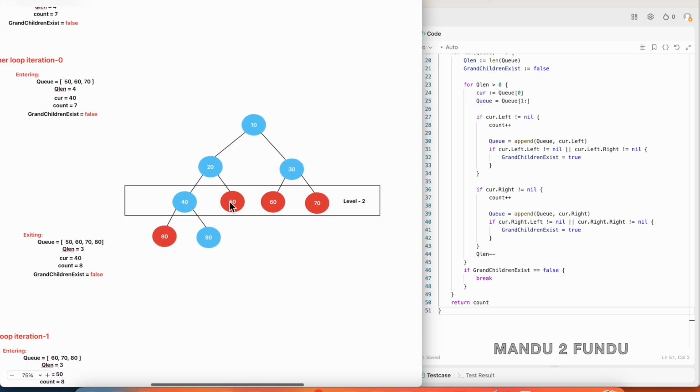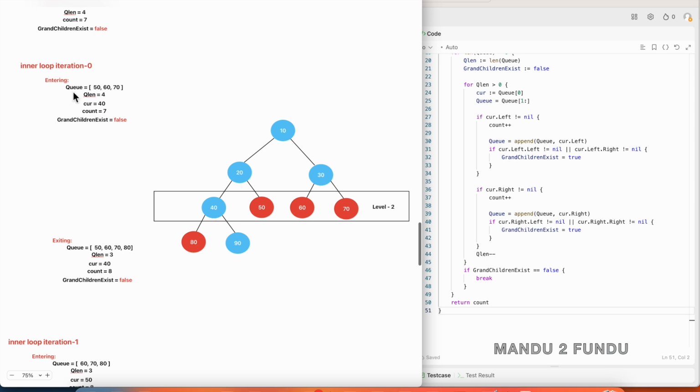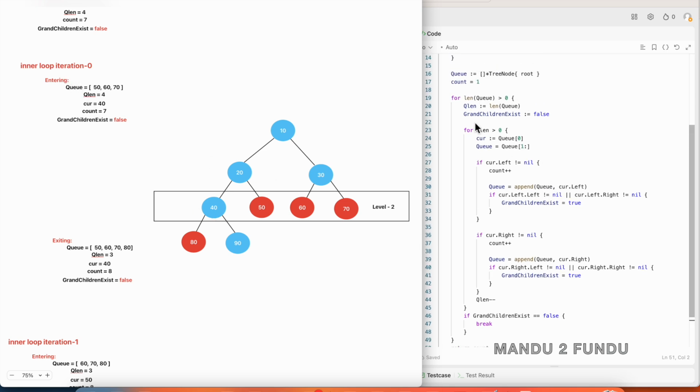Okay. So when we enter the inner loop, we dequeue the first element, which is 40. We check whether it has a left child. Yes, 80 will be added to the queue, and I think here it will be 90 also, because when we process this node, we add both nodes.